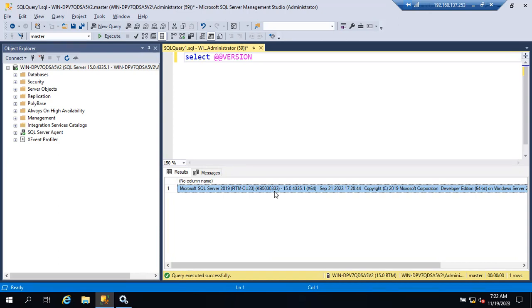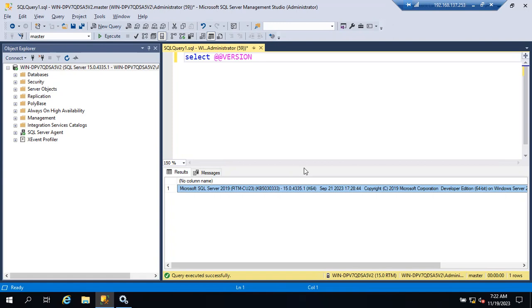This is object explorer, as you can see here, and this is query results. So if it is showing different numbers, then you have to remove the old patch. If it is a server name issue, then you have to drop the old server, add the new server, and then try patching again. If it is a build number issue, you can remove the old patch. So that is one case.